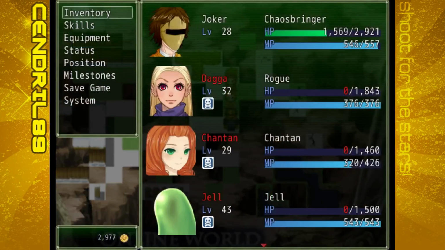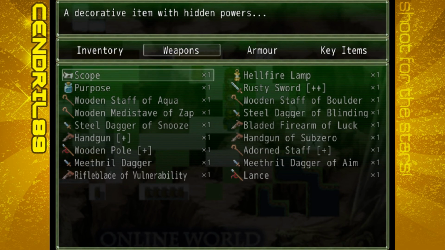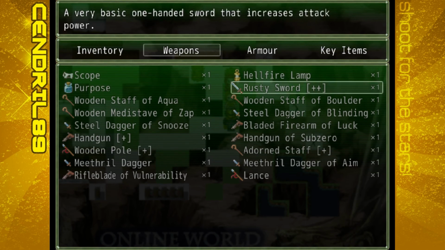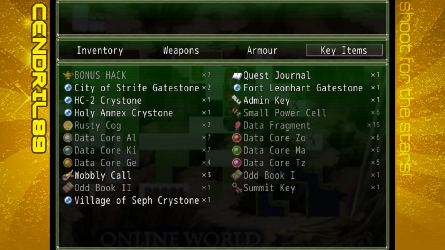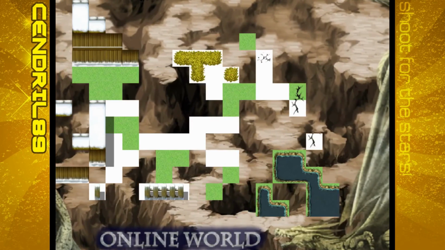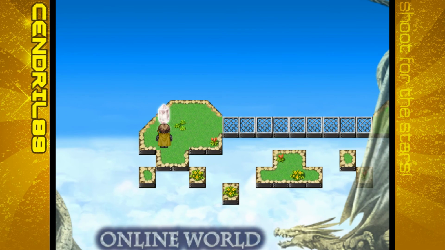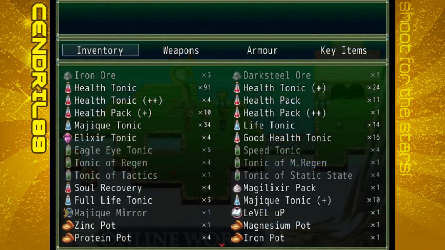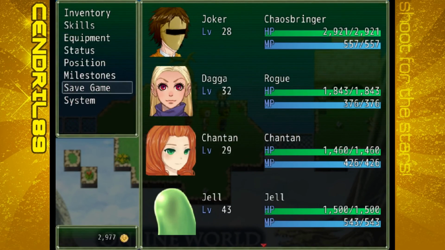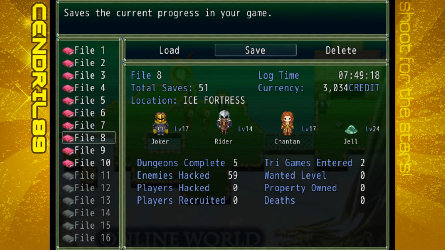Oh, well, that's gone now. A decorative item with hidden powers. So, scope, purpose, and we have a hellfire lamp. And we have another growth ribbon. Alright, let's get out of here. Well. That happened. Now everybody's healed. Let's save that down here.